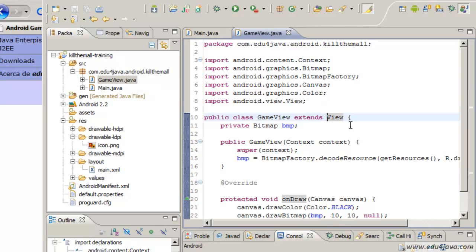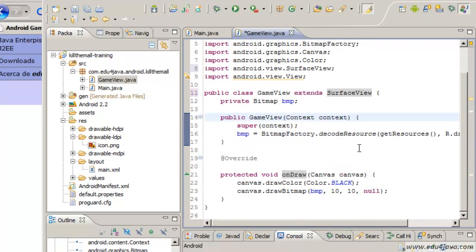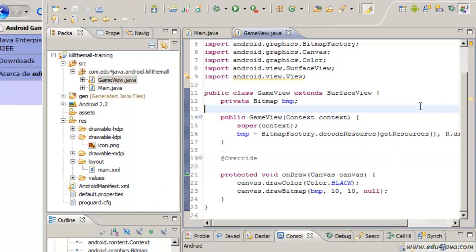What we have to do is to replace this view with a surface view. If we run this, we're going to see something wrong. The image doesn't print, because surface view is a lower level class.